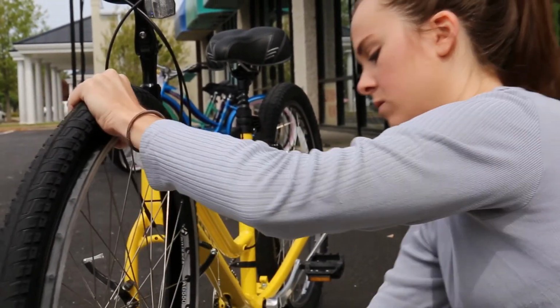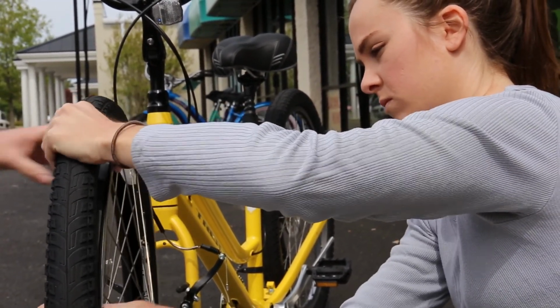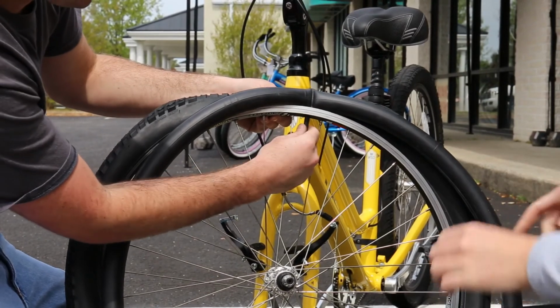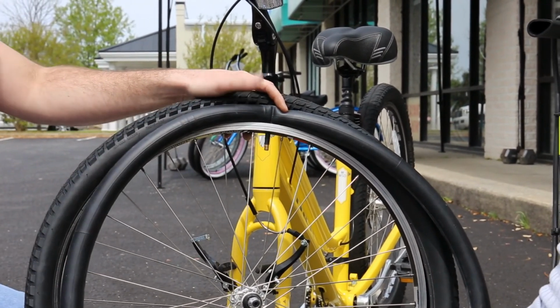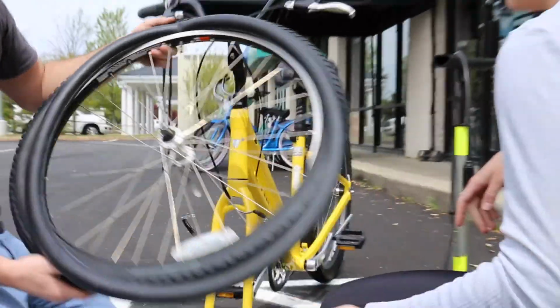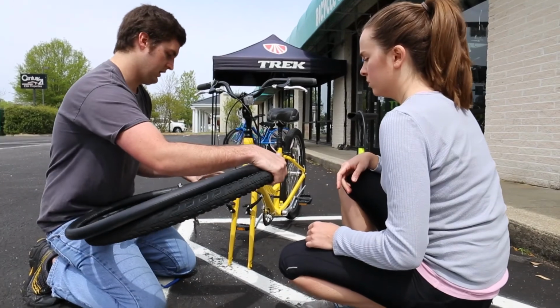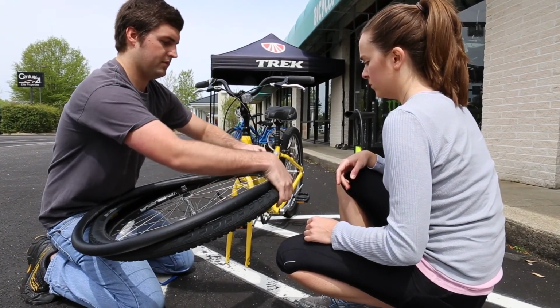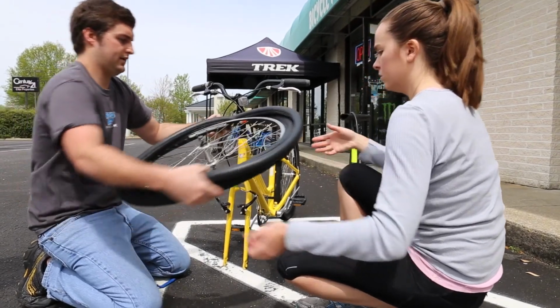Okay. And then you just work all that around. And we can always center it. Don't worry about the logo moving on you yet, because sometimes just to make sure it seats, I always like to just push it up once, make sure that rim strip is seated inside of there and it's not going to move. Okay. So the next part, which will probably be easier to do, is if you hold it like this, like this on you. You're going to take this side and bring your thumb out and pull the outside of the tube, and then we'll kind of stuff that back in there.